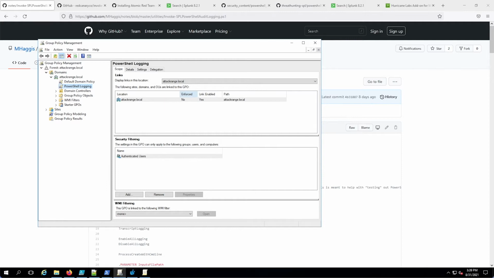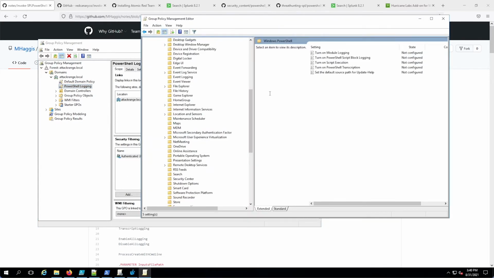So to begin, I want to showcase the three methods that I mentioned in our slides. First is through group policy. In my environment, I am on Server 2016, and I opened up Group Policy Management, and I created a new object called PowerShell logging. This will be your more enterprise way of gathering these logs across your whole fleet or part of your fleet. In this particular instance, I'm just adding it to the full domain.